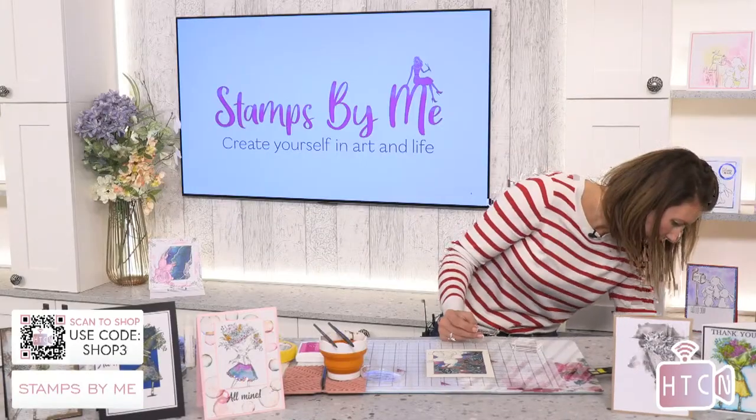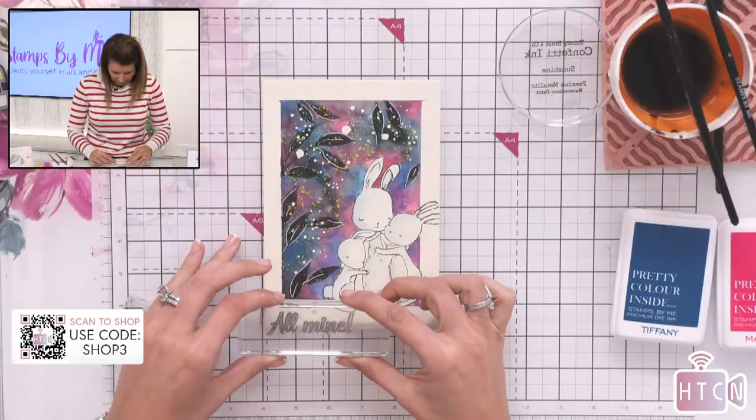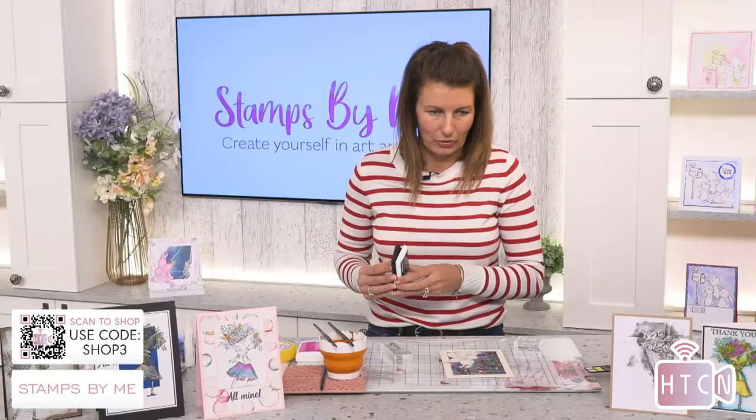If not, you've got your washi tapes, haven't you? See if this one fits. Yep, I'm going to go for it. You could obviously pick your sentiment at home.